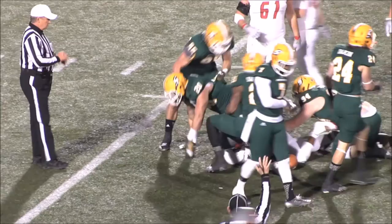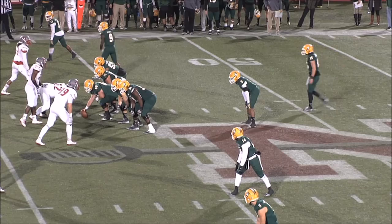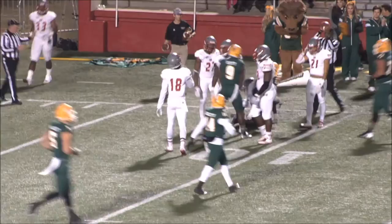So Barnett in at quarterback. Now it looks like he will back up and pooch. Now Nicholls State will drop a safety deep. Barnett fakes like he's going to go for it again. Now he's going to pooch it. So actually, they're going to throw it. He's got a man down there. It is caught. As Trey Hallman breaks a tackle inside the 10, he's down at the 9. Wow, what a play. That was worth the price of admission just to see him jockey back and forth on what they were going to do.